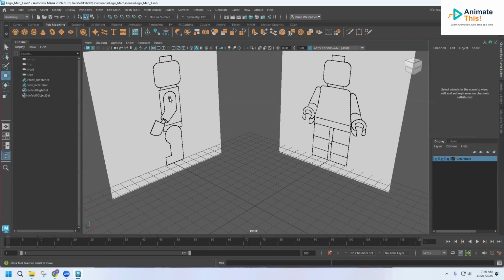So I will show you how to rig that easily, but then I'm also going to show you probably how to do a rig that would have an elbow and a wrist, in case you wanted your character to be able to move their hand or their elbow like a normal human being instead of looking fully like a Lego character. But let's start with our head.